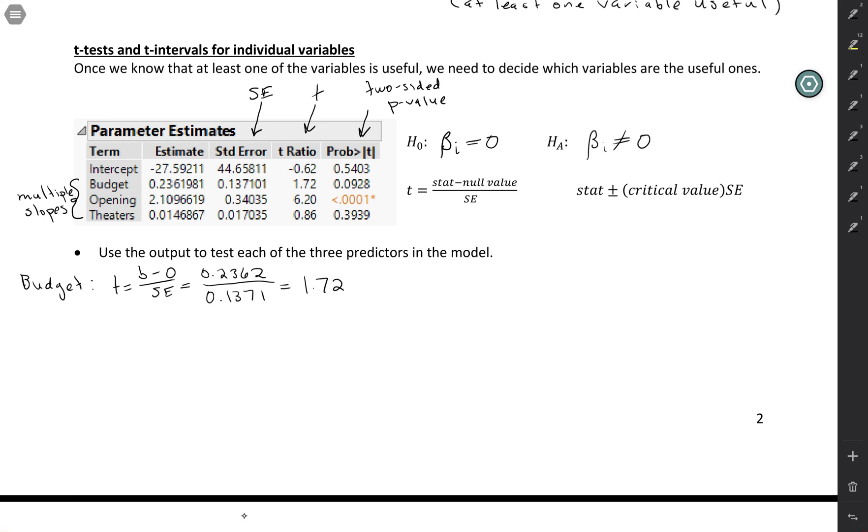And then when we're comparing it to a t-distribution, we have to know how many degrees of freedom we have. So we actually have a new formula here for the degrees of freedom. So when we talked about simple linear regression, we said that the degrees of freedom was n minus 2, because you have one for the intercept and one for the slope. But now we have more than one slope. So now we're going to do n minus 1 for the intercept, and then minus however many predictors you have.